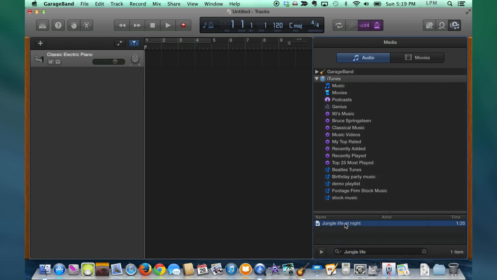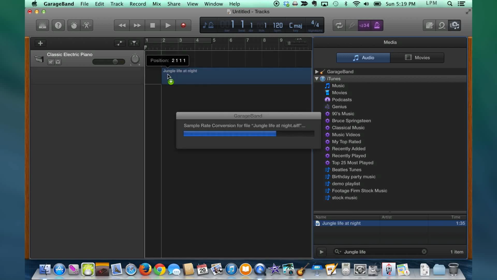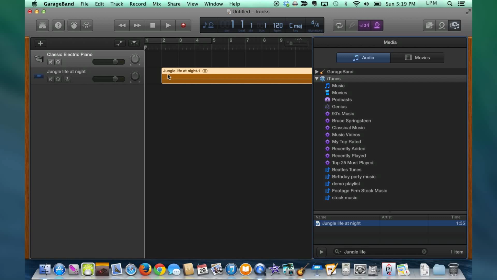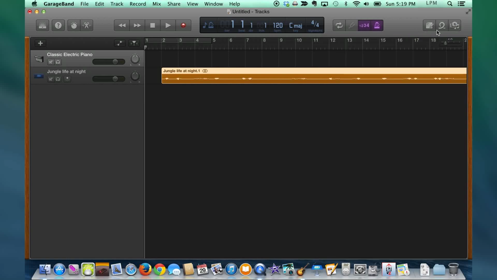Now that I've found the audio file I want to use, I can simply drag it directly into the workspace, and it populates a new track right below the pre-existing empty piano track. Let's close this media window so we can get a better look at our audio track. You can press the play button here, or just press your spacebar to initiate the start and stop functions to hear your audio. When you do, you'll notice GarageBand by default plays a 4-count and metronome click over your audio playback. For our purposes, this is annoying, so you can disable them by clicking these purple highlight buttons right here.